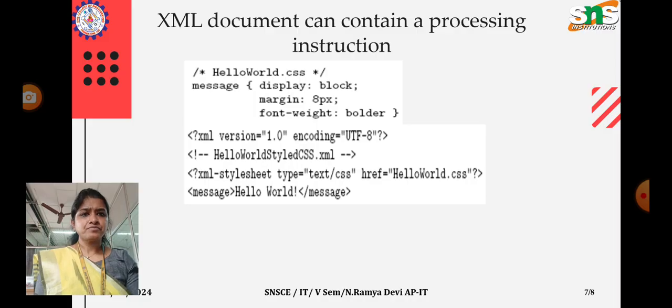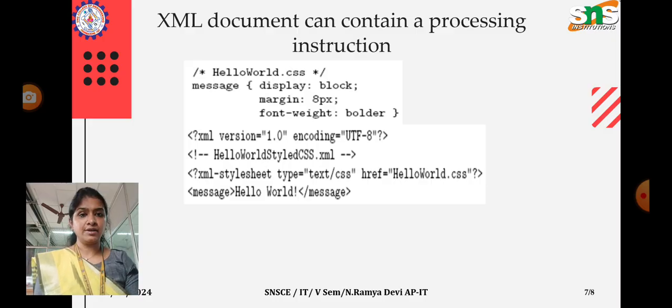That CSS information is stored in hello world.css, and in that styling information we have only three properties, display, margin and font weight, which have values already assigned to them.